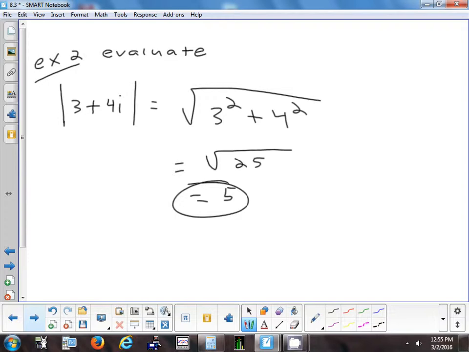So does that mean that 4i is equal to 2? Well, remember, when we squared it, we just took this part and we just took that part. The i is not squared. This is A, I get what you're saying, that's B. So when you're doing absolute value, the i is not part of the formula. Does that make sense?